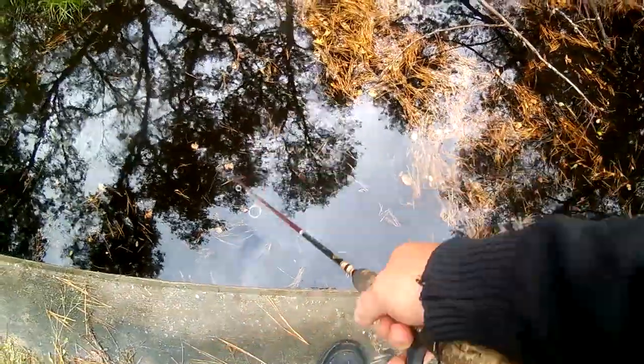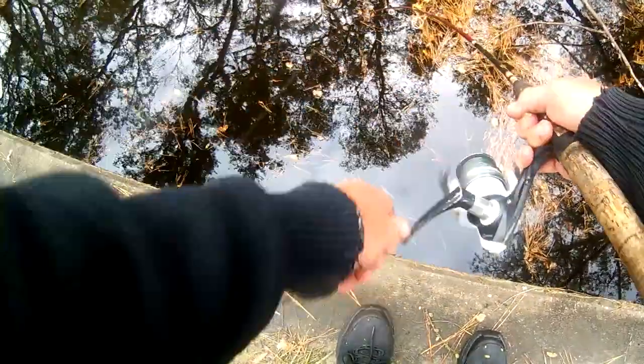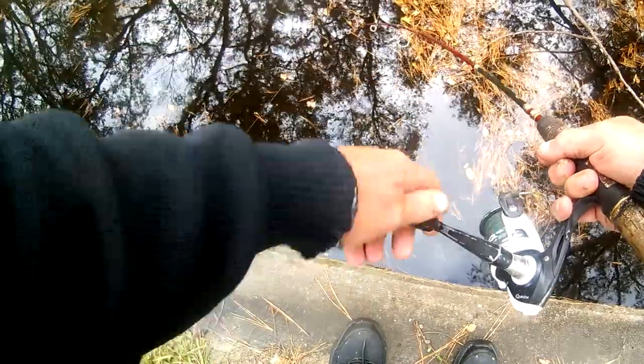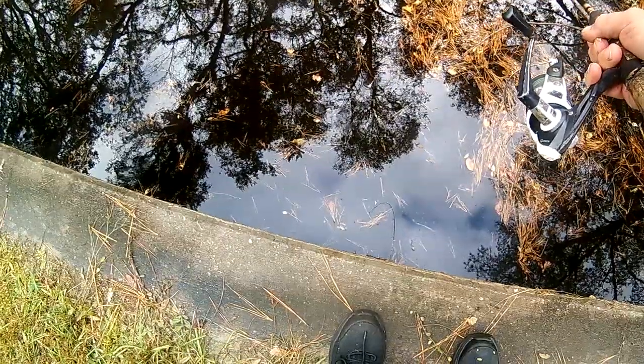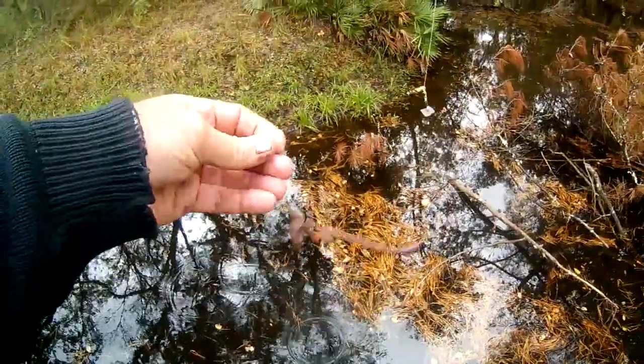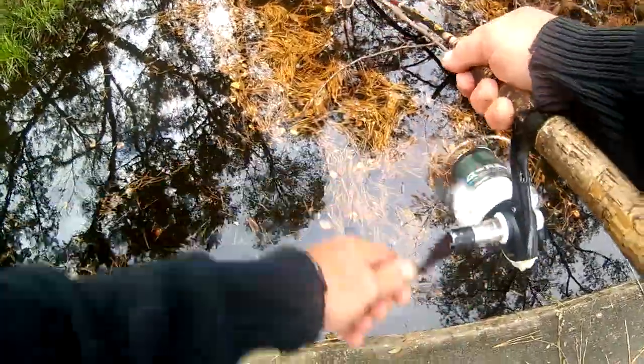Well, huh? It took off with it, and it looked like he's still on there. Was it probably a turtle? Oh, got loose. Well, it was something all right. I got it this time, whatever it is.